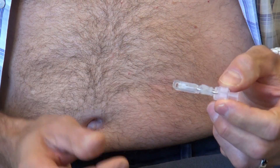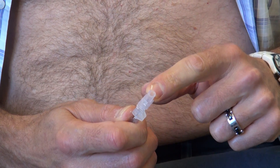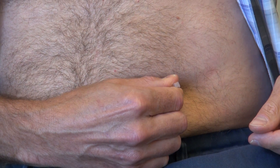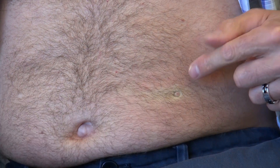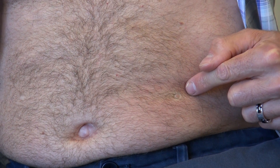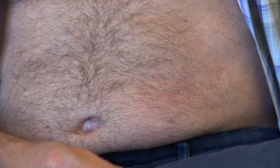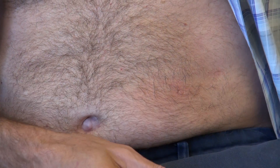Use the threaded end of the needle cap to make a dot on the abdomen — press it firmly into the skin and it'll leave a little round circle. That's a nice target so you know where to wipe with the alcohol swab. Clean the spot with three swabs, starting in the middle and going around in a circle getting a little bit larger each time. Do that three times.